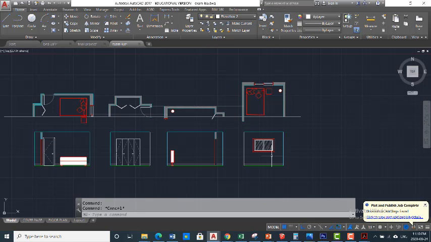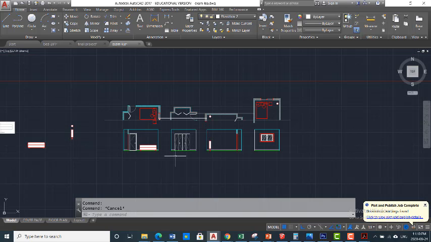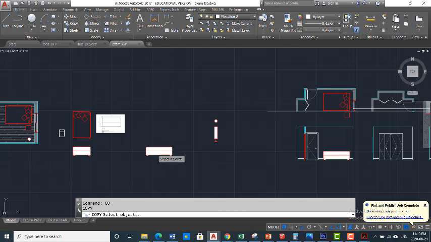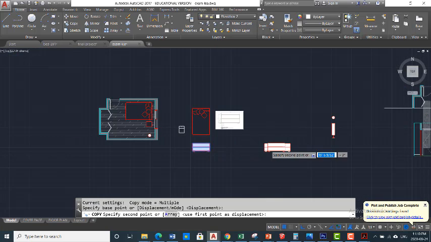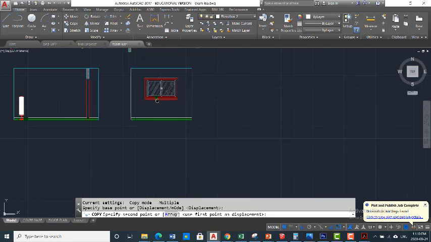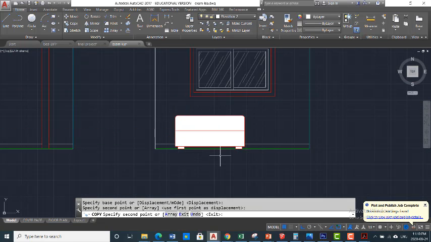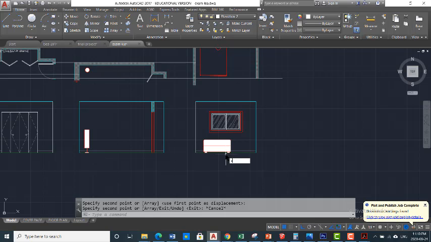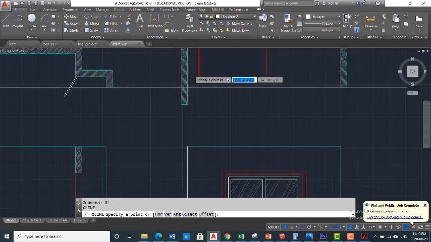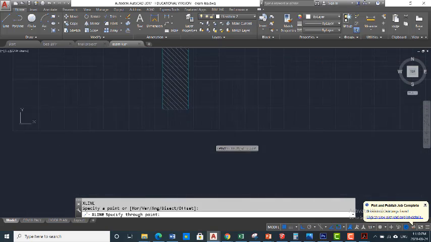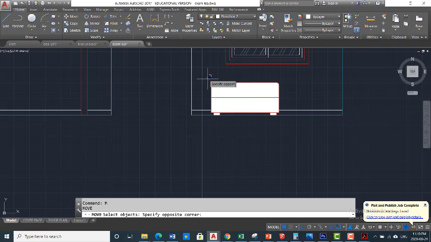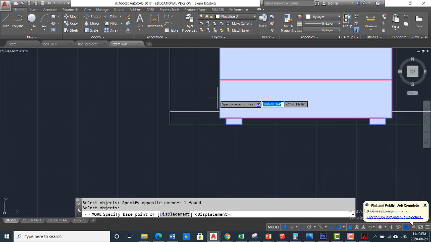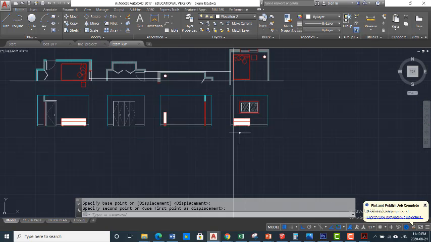Okay, and in this elevation I see the bed, so I just go ahead and copy this elevation and I bring it here, XL, and I move this bed from here perpendicular to that one.